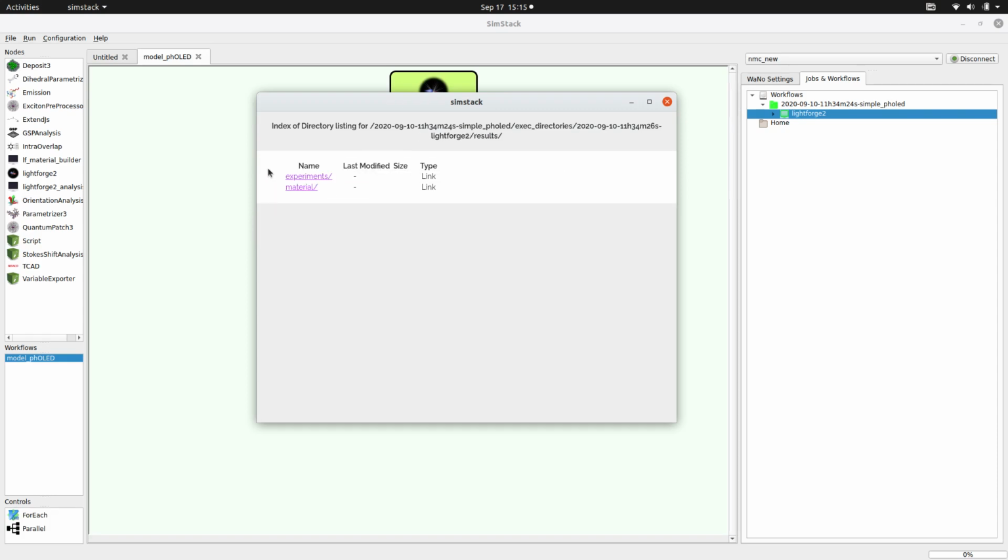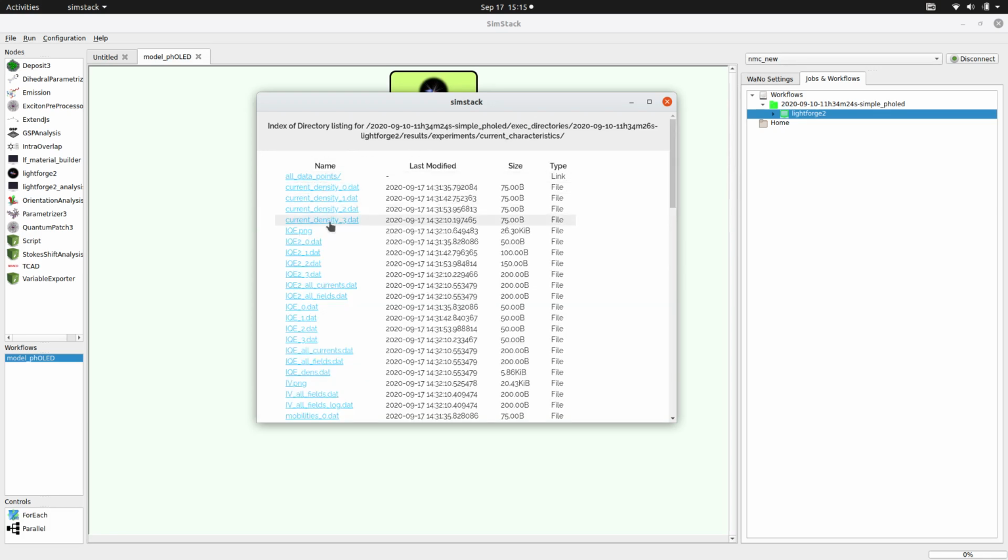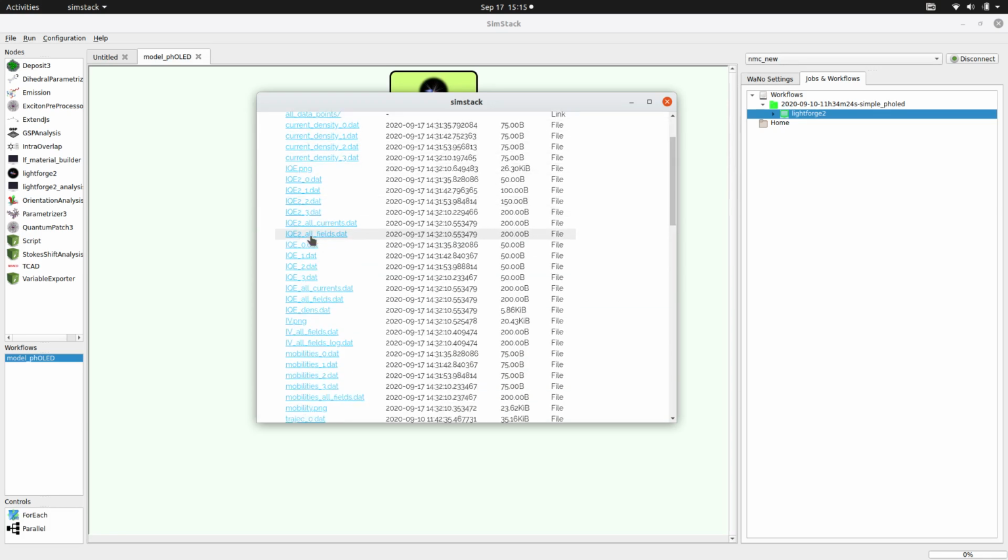So we go back to here and we press on experiments. I'm going to show you how to check whether the simulation seems to be converged. We can do this in the folder current characteristics. There are many files.